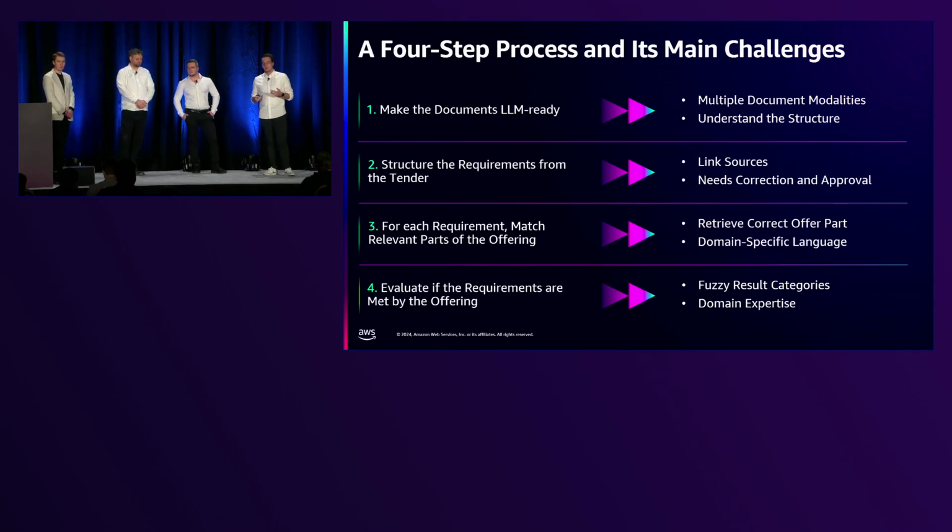Furthermore, we also needed to understand the structure of the document. My colleague said these documents are really long, often more than 400 pages. We need to break these down into smaller and more manageable blocks, which we do by extracting the structure of the document. When this is done, we go to the second step.